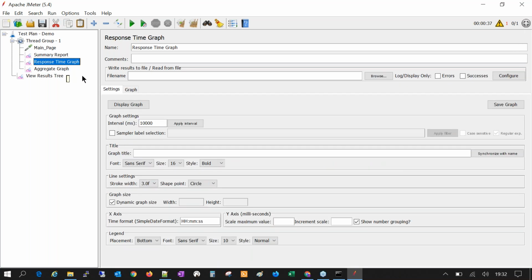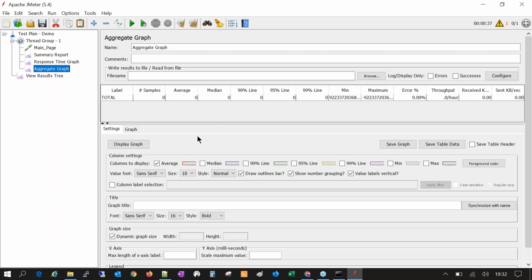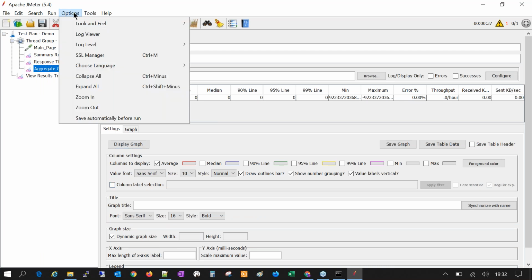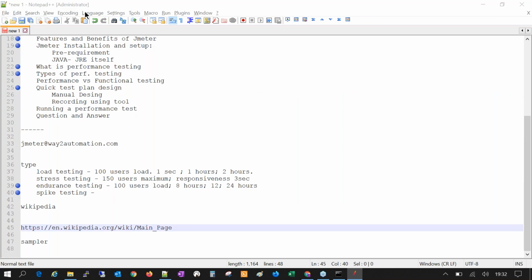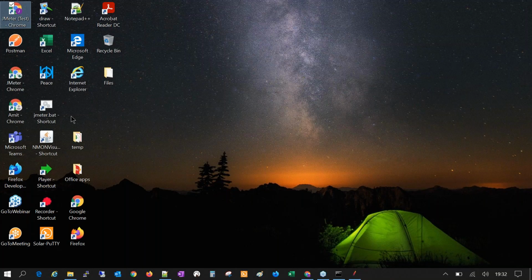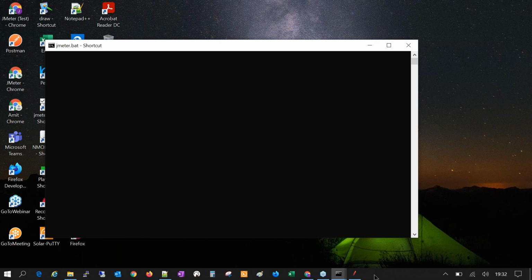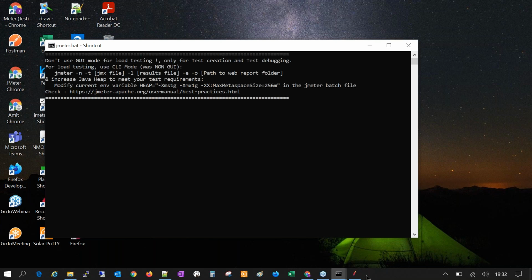All right, and the mean time response time graph, this graph is basically available through the plugin manager. If I just open my JMeter, which has the plugin installed for additional graphs, you can quickly look at the different graphs.